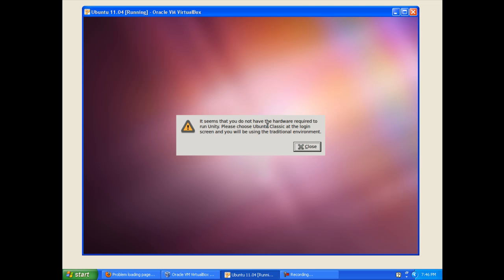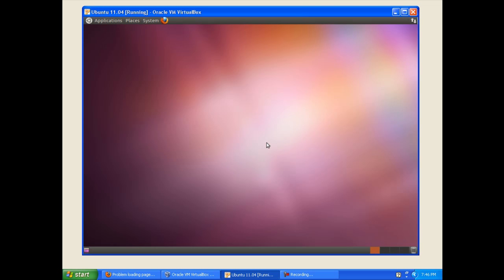I prefer Ubuntu Classic. I've been using Ubuntu for several years now and I've always been happy with its default layout. Unity is a little different for me, but for the sake of the video, I will show how to use Unity, how to navigate it, and how to get it set up using this VirtualBox. This is where this video will deviate a little bit. If you've installed this on a physical machine that's up to the specs of Unity, you'll already have Unity loaded up and you'll be ready to go.